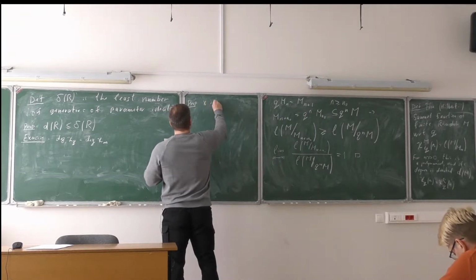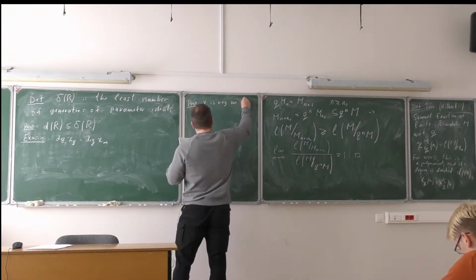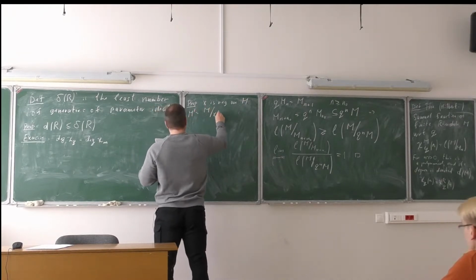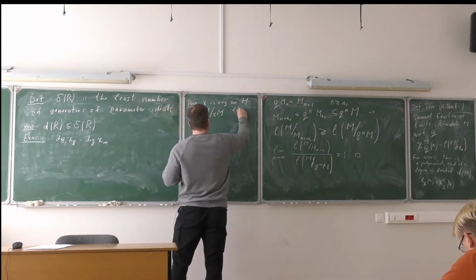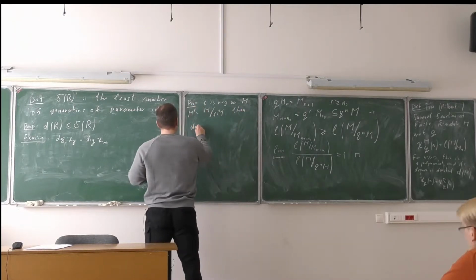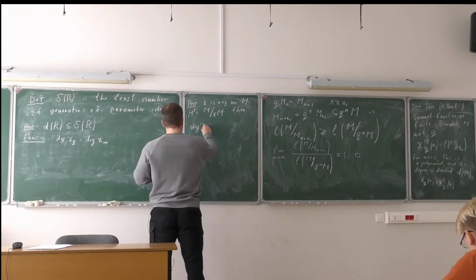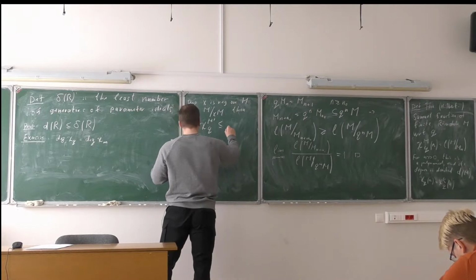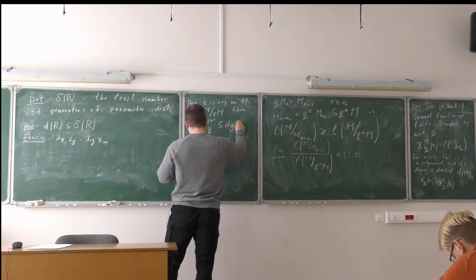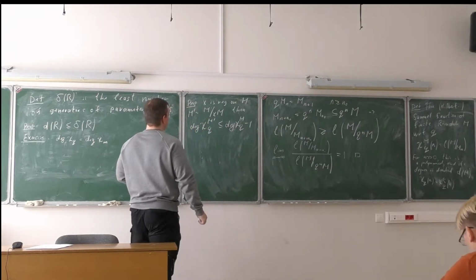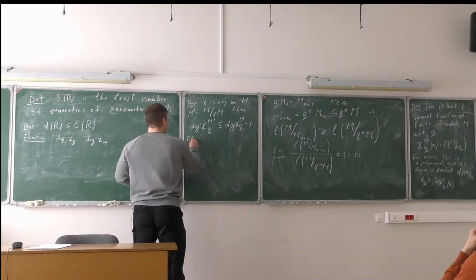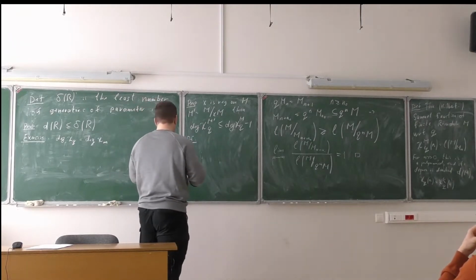So x is regular on M, and M prime is the quotient of M modulo xM. Then the degree of chi of M prime with respect to Q is less than or equal to the degree of chi of M with respect to Q minus 1. I think in the graded case I left this as an exercise. It was quite an easy exercise, but in this case it's a little bit harder.